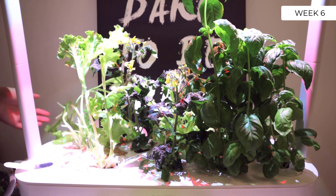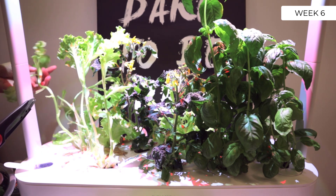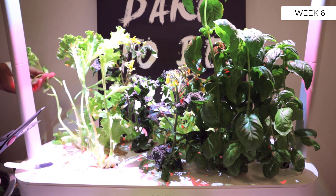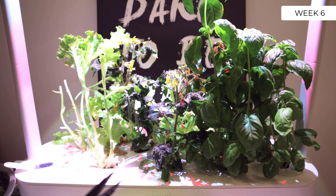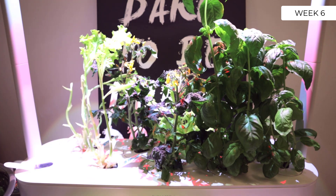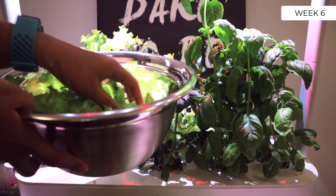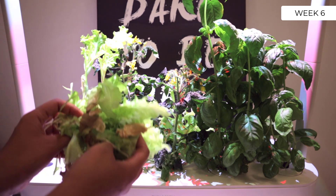I'm not sure if I should be cutting some of these stems because they're getting quite long. I think I will cut some of them because they're getting really heavy. I'm completely winging it — I don't know if this is the correct protocol, but I'm going to keep it from drooping. There's another leaf that didn't make it. This one's a good one though — it's a nice one. I'm going to leave it at that. As you can see it looks totally bare — I totally stripped the whole thing — but we've got a good ton of lettuce here for the burgers, and that's definitely more than enough.